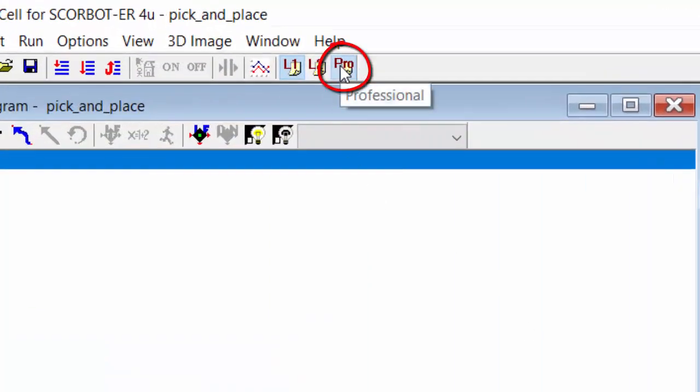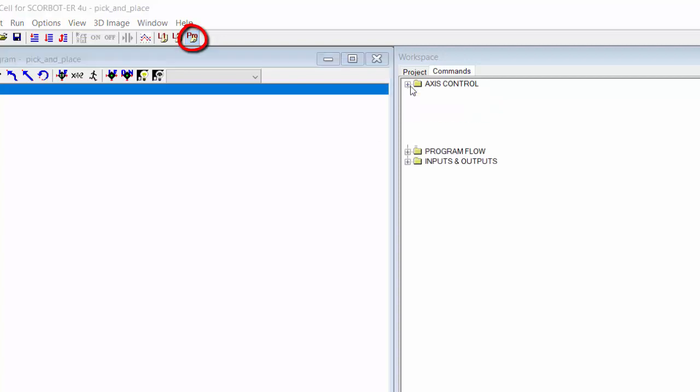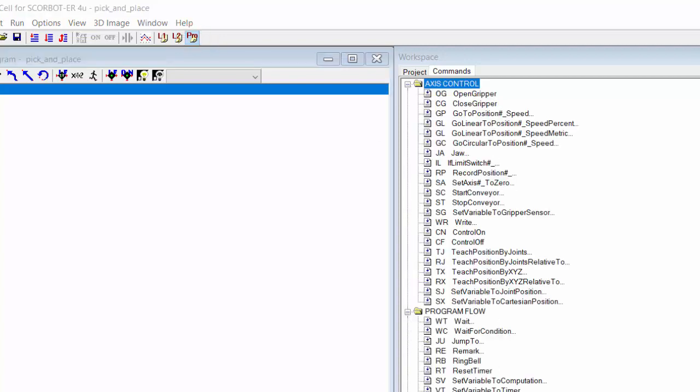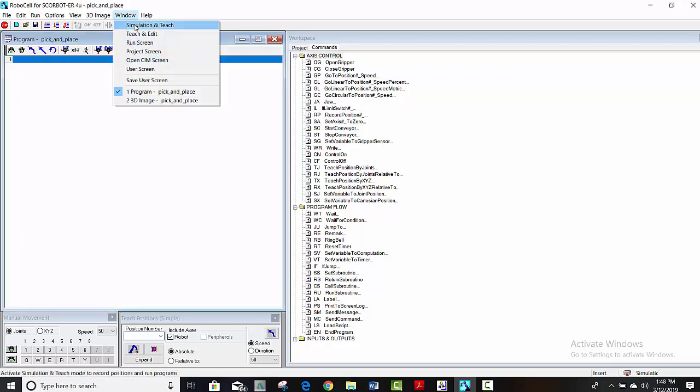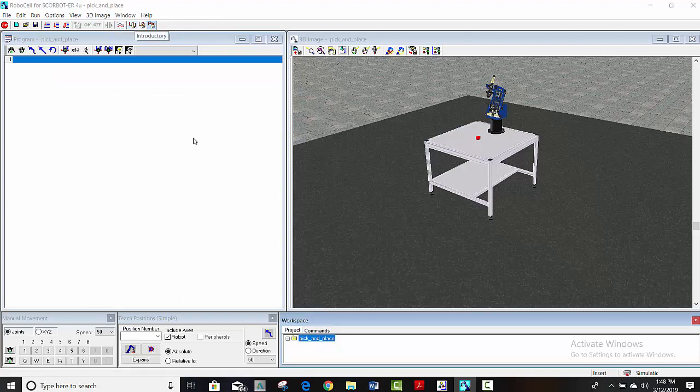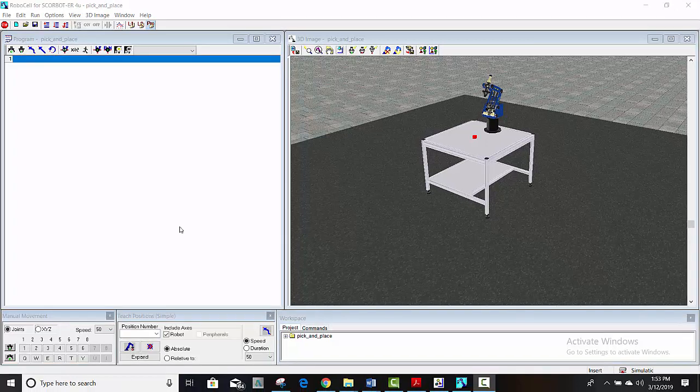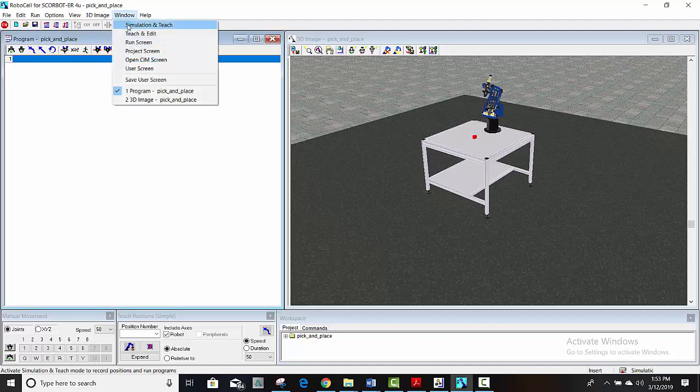So up here, you're going to want to click Pro. And that will give us a lot more commands here, as you'll see, and it allows us to expand and do a lot more with our robot. One of the things you've noticed is that we did our cell setup. So where is that cell located on here? To see it, we can go to Window and select Window, Simulation, and Teach. Now it collapses everything in a nice orderly manner where we can see our robot, our commands, our programming workspace, our teach positions, and our manual movements here. So before we proceed, make sure you're in Pro mode and you've gone over here to Window to Simulation and Teach.